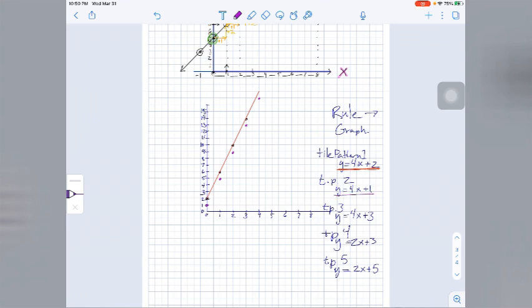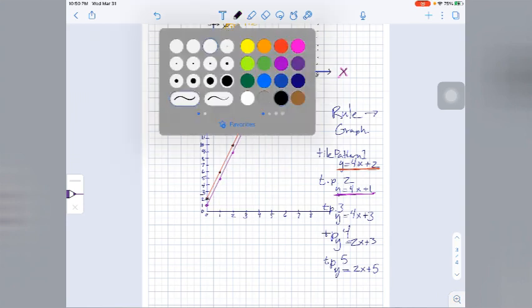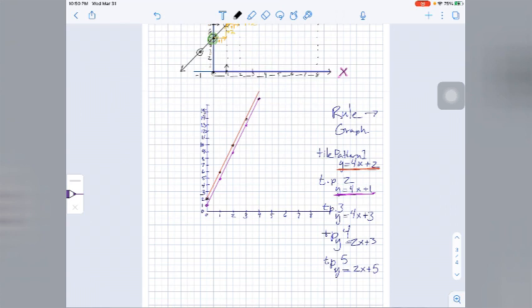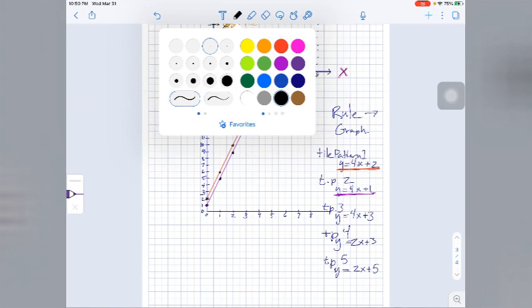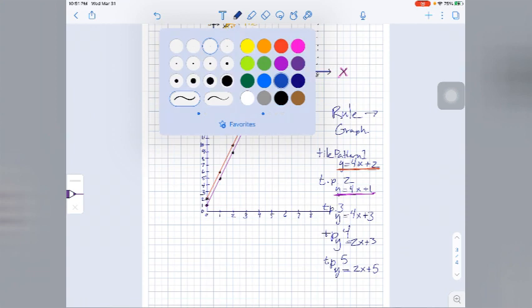So if I was to draw my line for tile pattern 2, which I made purple, that would go like that. And we can see again that all of my lines, if I draw them perfectly, line up perfectly, straight, through all of my dots. Okay, all of my points. And then let's see the next one.